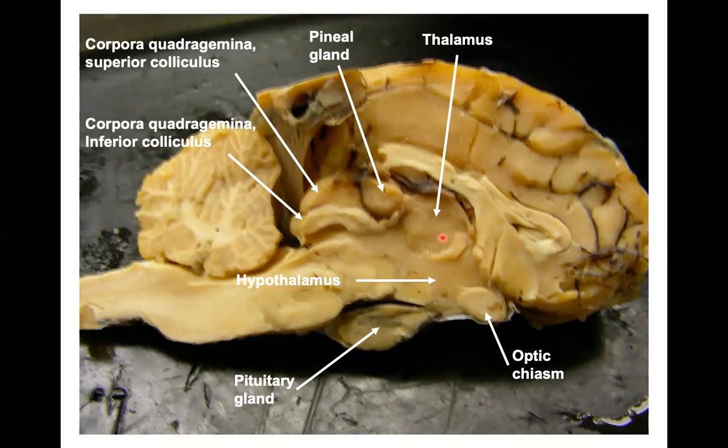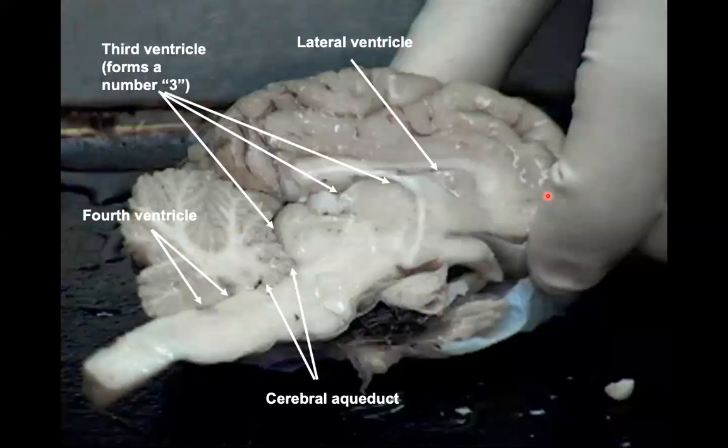You also have, right next to the thalamus, basically where your midbrain would be right here, the pineal gland, which is also part of the diencephalon. If you recall, the pineal body or pineal gland is essential in terms of the sleep and wake cycle. And you also have these two bulges in the back. This is also part of the midbrain. We learned about these as well, called the superior colliculi and inferior colliculi. And together, that's called the corpora quadrigemina.